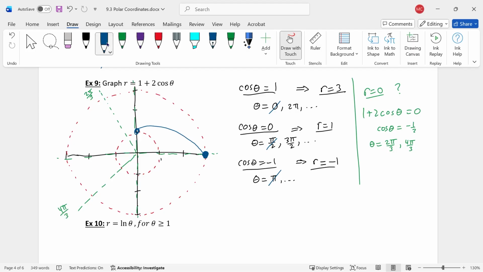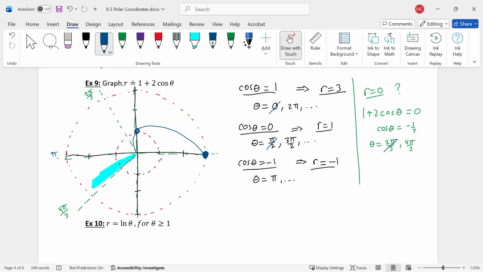Okay, so that tells me the next angle I actually want to look at isn't pi. It's actually 2/3 of pi. My radius is going to go down to 0 there. And then for the angle pi, my radius is actually going to be negative 1. So it's actually rotating. Hold on, my picture does not look good here. I'm going to try to fix it and make it look better. Okay, I got down to 0 at this angle.